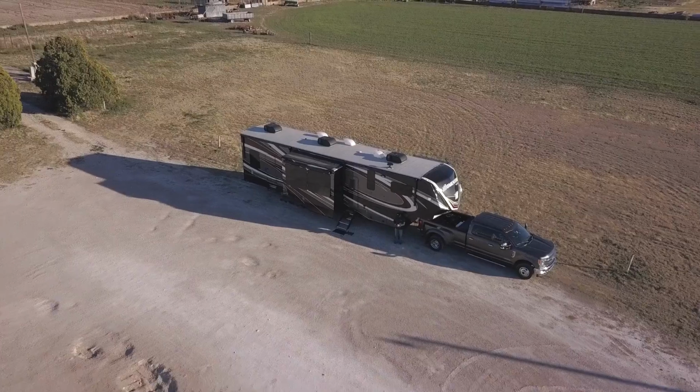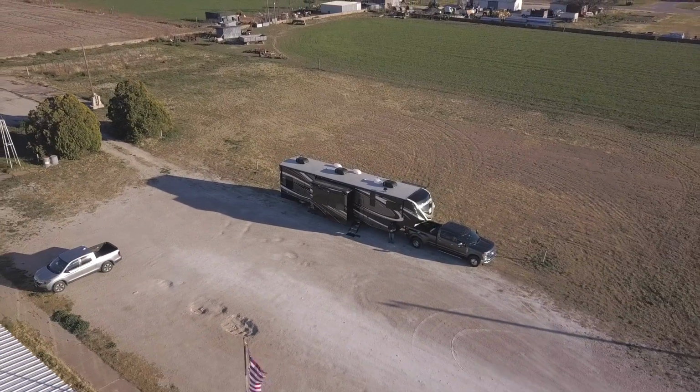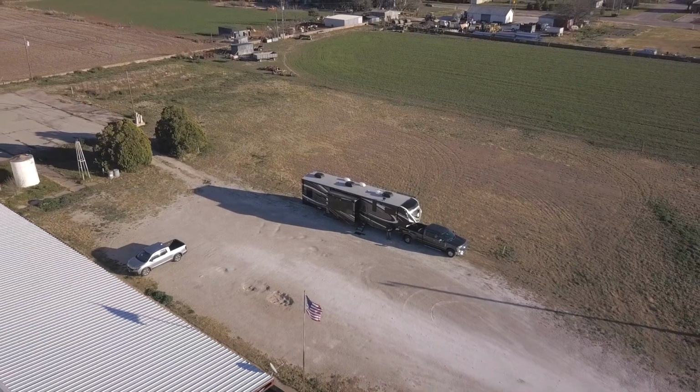We see online a lot about people taking their brand new RV out for the very first time, and maybe they're dry camping or boondocking for an overnight stay on the way to their destination. Maybe a Harvest Host or a Boondockers Welcome. Right, and they wake up the next day and their batteries are dead. Yeah, or they wake up freezing because their batteries are dead and their furnace died.